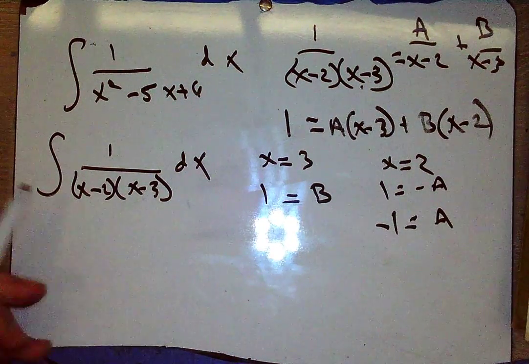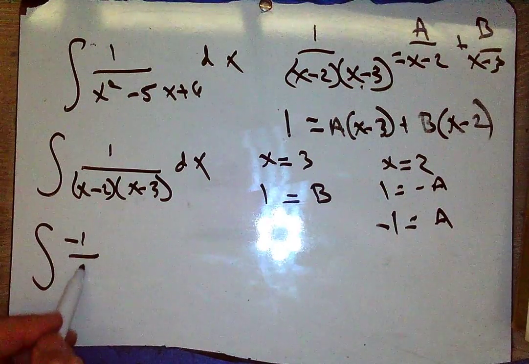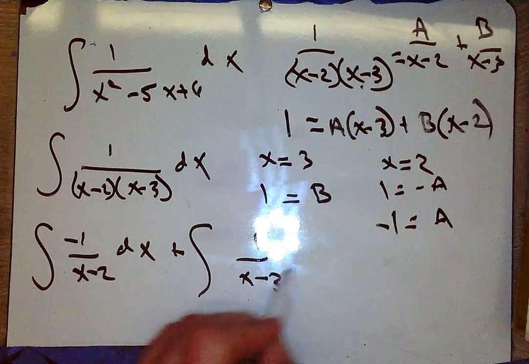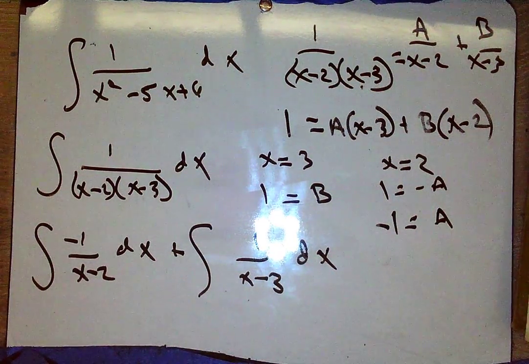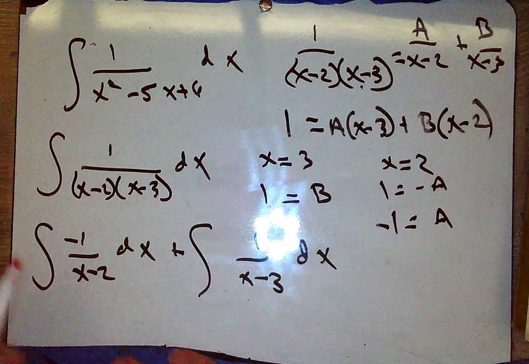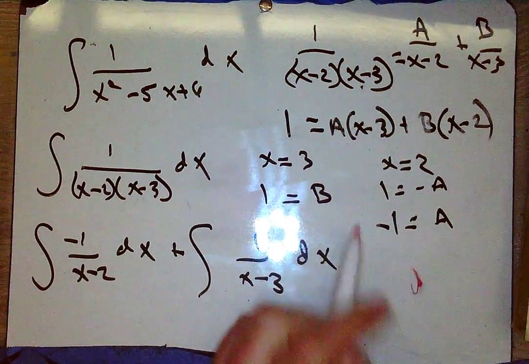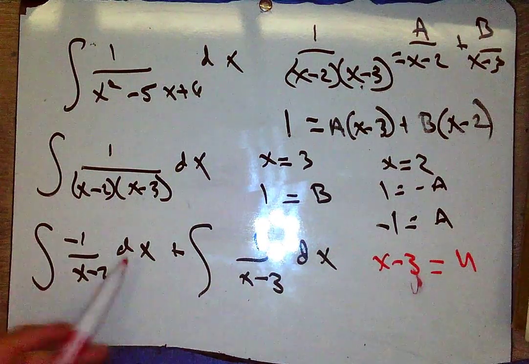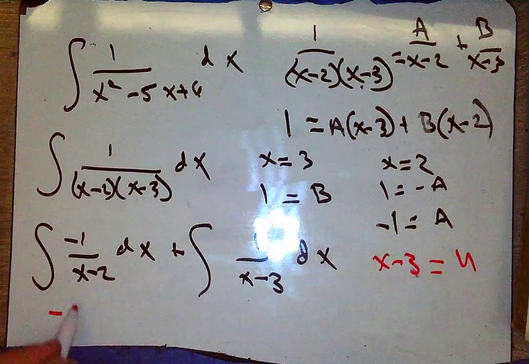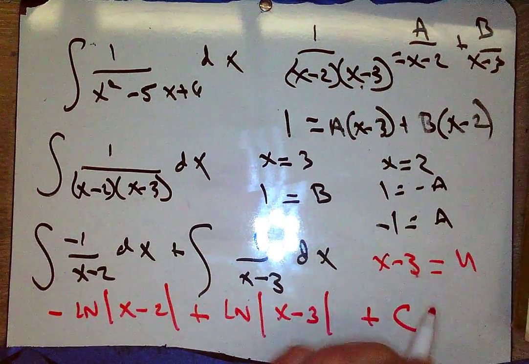So now this thing that I couldn't integrate, I can actually break up into 2 integrals. One is going to be negative 1 over x minus 2, and then I'm going to have this other integral over here with this B value. And even though I often want to say, hey, not everything in the denominator is an ln, actually here these denominators do make ln's. If you're not sure about that, you could always make x minus 3 equal to u and do a u-sub. Well, this would be 1 over u, and that's the derivative of ln of u. So here, negative ln of x minus 2 plus ln of x minus 3, and don't forget the plus c.